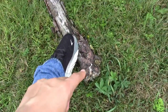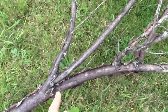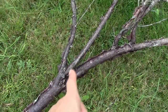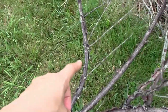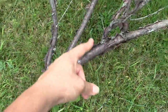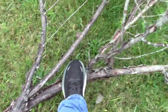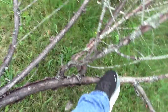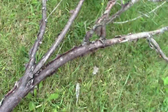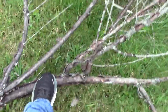I like this because it has a wide base over here, and you see the branching over here. I'm not sure which one I want to cut, so I'll have to see first. I'll try it on the tree and try to fit it and see if it works out. I might need to use a T-post to hold this in place. I don't know, we'll see what I will have to do. I'm going to cut these branches maybe up around here and create a fork shape and try that out. I don't know if I can cut this with the lopper. This one is pretty wide over here, so maybe I'll cut these up and I can cut it right here with a lopper. That might provide extra support anyways, and hopefully it won't break. I feel like it's rotting, but we'll try it out and see.